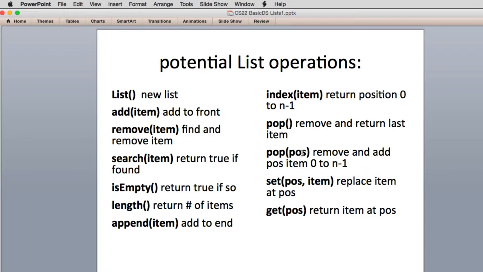There's pop from a certain position. So this is an integer position of what element you want to remove. You can do a set, where you give it a position. And this actually should be an item that you want to change. So this would look up the element at this position and change it to this item. So it's basically assigning to a position in the list. And then get would return the item that is at this position.